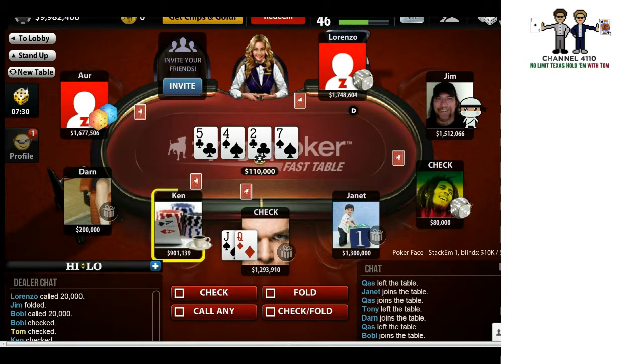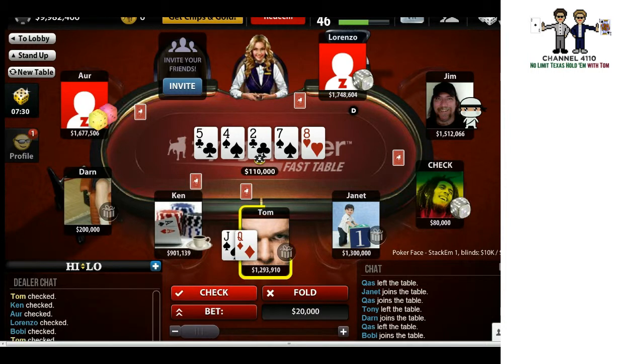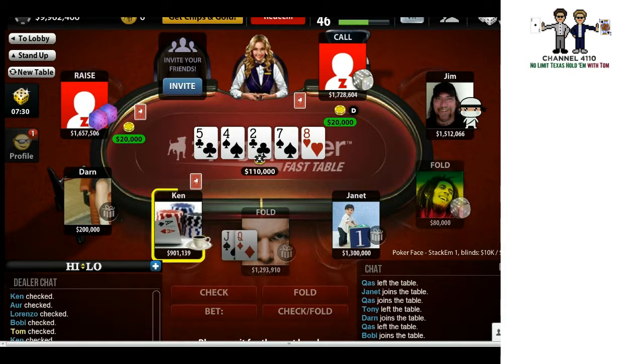Turn doesn't do me any good. Checking around to the river. Of course, that has straight written all over it. I've got absolutely nothing. You know, that 10K bet's going to push me out. This guy puts in 20. I've got nothing. There's no need for me to even take a stab at it.